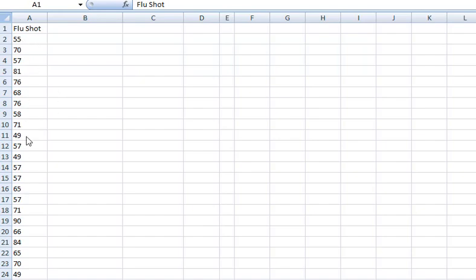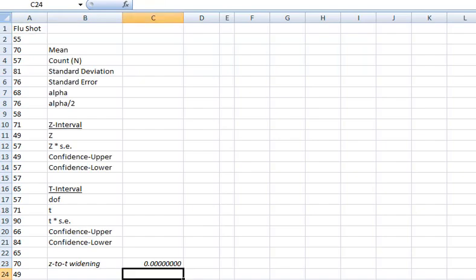So I've got a set of percentage data here for flu shot data that I might want to analyze. It's a very large sample. I've got over 10,000 data points in this distribution. So I want to know what its mean is with some degree of accuracy, maybe a 95% confidence interval. Typically, if I want to calculate that myself using different parameters of Excel, these are the different values I want to come up with. And for the sake of discussion, I want to calculate a confidence interval based on Z and a confidence interval based on the new T factor that we're learning about, and see what's different about the two.